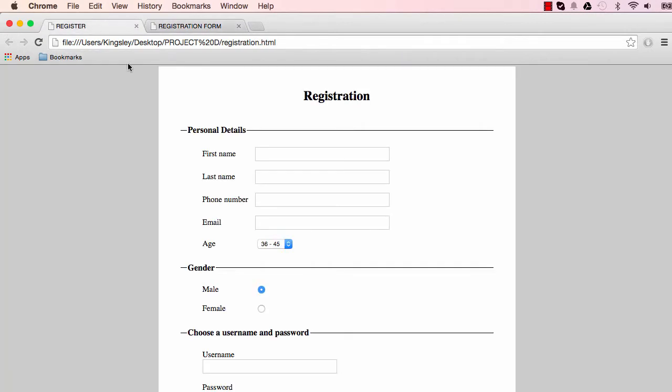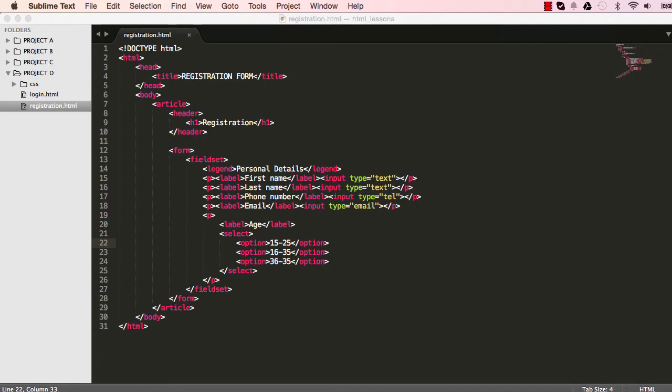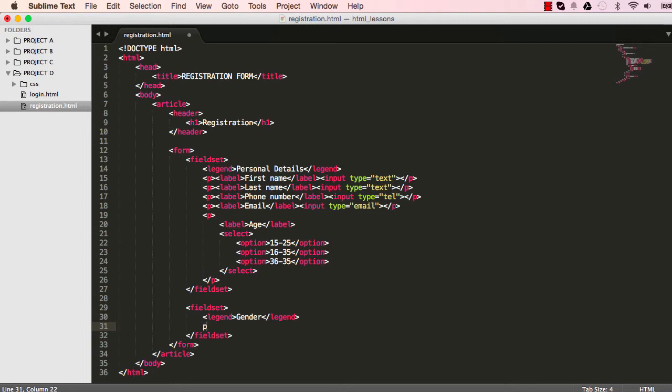So the next section is the gender section, which has radio buttons. Okay, so we're going to create a new field set, and then within that we have legend, and we'll call this gender. Okay, so we are dealing with radio buttons. Radio buttons allow us to select one thing or the other.